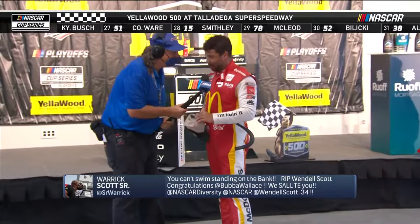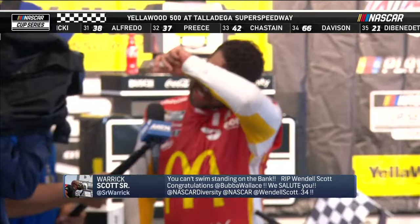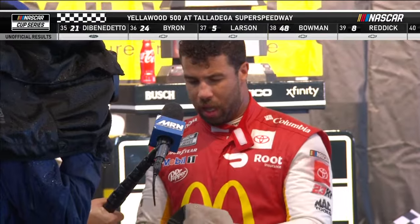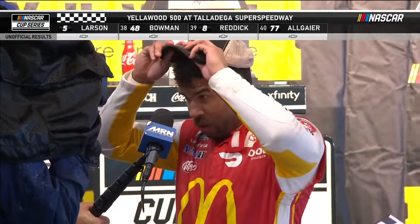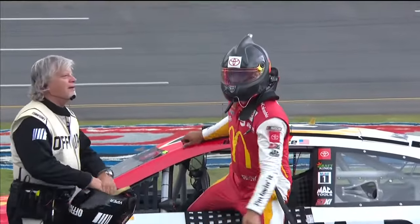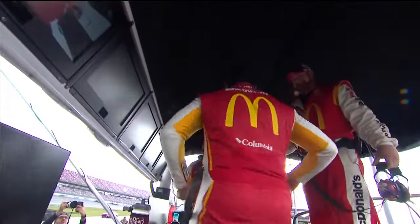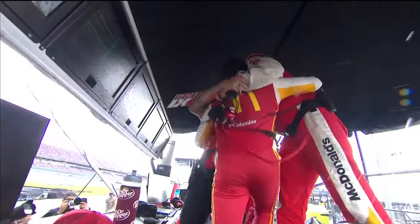What 2 days it has been for Bubba Wallace. This race scheduled to run yesterday was postponed because of rain. And so now they ran the race. There were 117 laps complete. And when the caution came out, it was Bubba Wallace who was up front. The rains came. The rain's still coming down here at Talladega. And NASCAR knew it couldn't be restarted. It became official. Bubba Wallace, the winner at Talladega. The celebration will go for a long, long time.